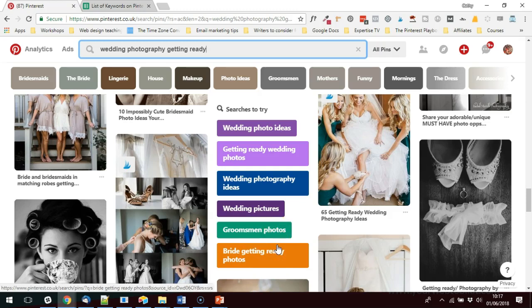Now the thing I love about this is it's not only giving you loads of keywords to use in Pinterest and your Pinterest strategy, but these are ideas for blog posts and content for your overall content marketing strategy as well. So if ever you're at a loss of what you might want to write next on your blog, or what content might be relevant for the people that you want to target, then doing this activity will help you to come up with some really relevant ideas.